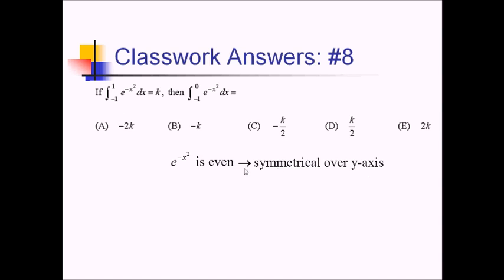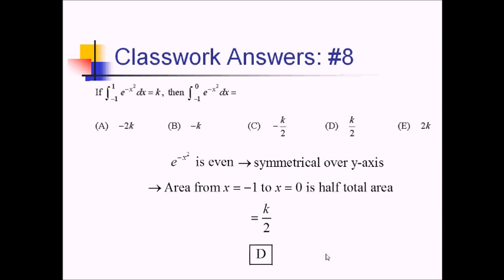And what that means is that since you're going from -1 to 1 with this area, since you're going the same distance from the y-axis in both directions, that means that this -1 to 0 is going to be exactly half of this total area because you've got another symmetrical half on the other side between 0 and 1. So if -1 to 0 gives us half the total area, and the total area they told us was this k constant, then we just need half of k, which is k over 2.